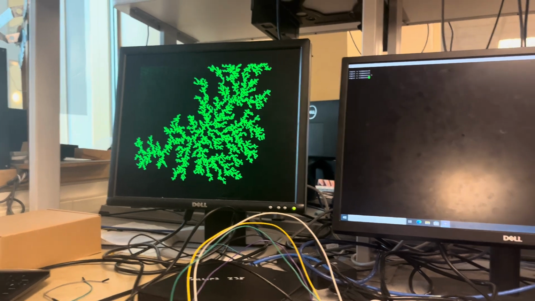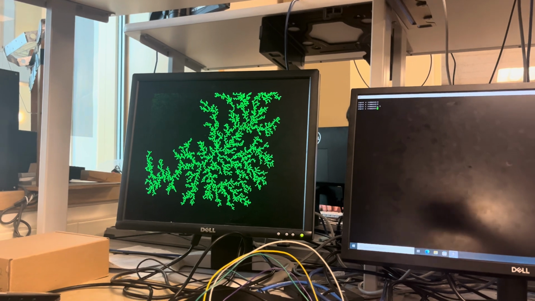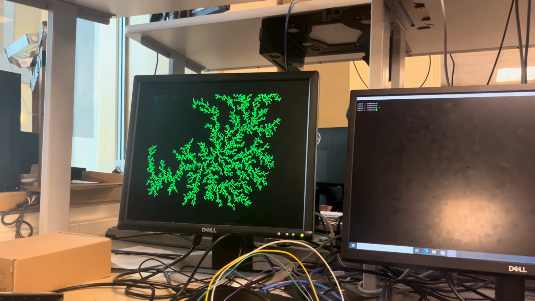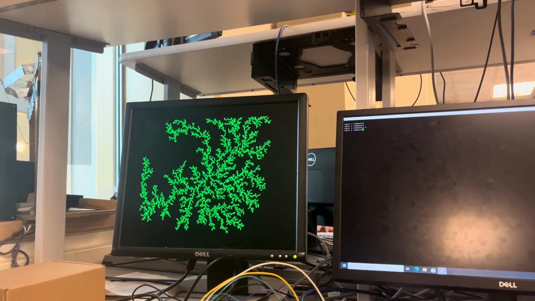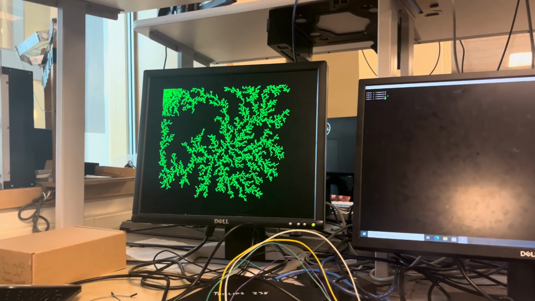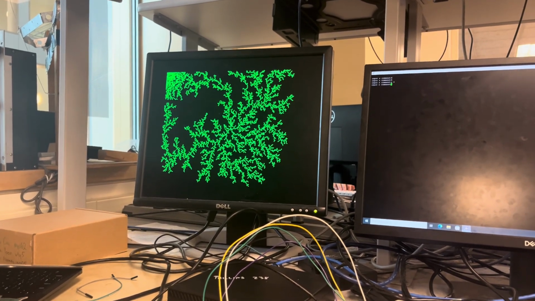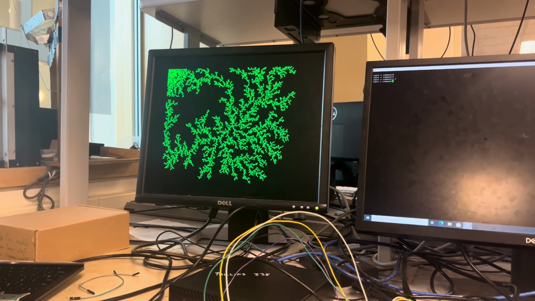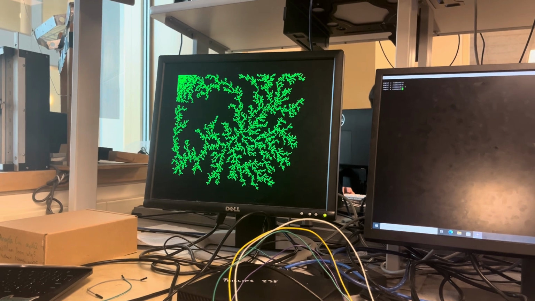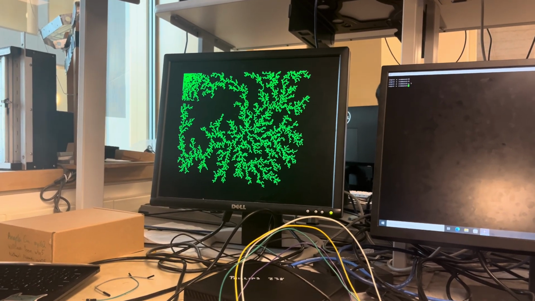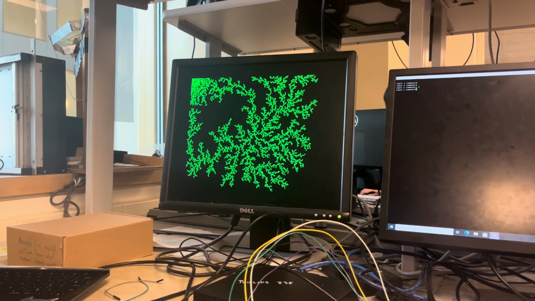Would you mind briefly describing, so we're seeing particles moving around randomly in the back. Can you just briefly describe what happens in this algorithm? Under what conditions do they stop moving and so forth? Sure, so there are a few parameters that you can tune to define exactly when particles will aggregate, which is when they turn bright green, and how they move. But in general, the gist is that each particle has a Gaussian distribution of where it will move in the next frame, in the next update.